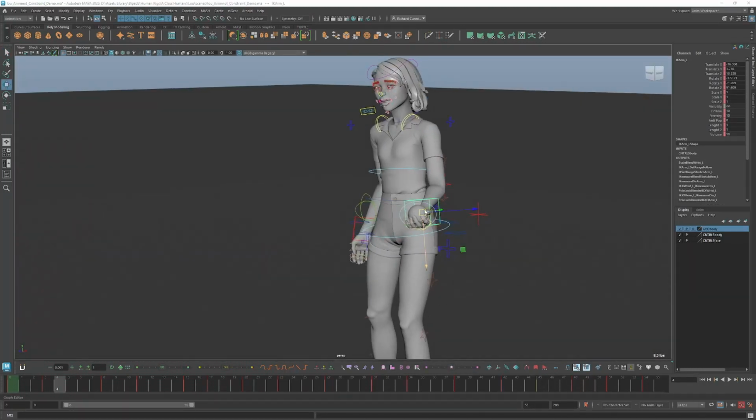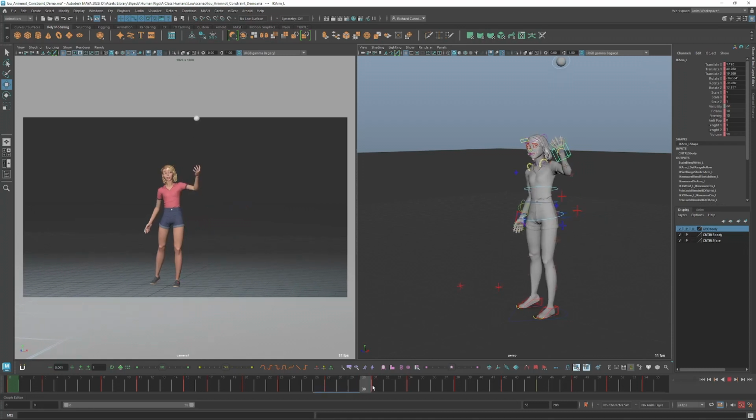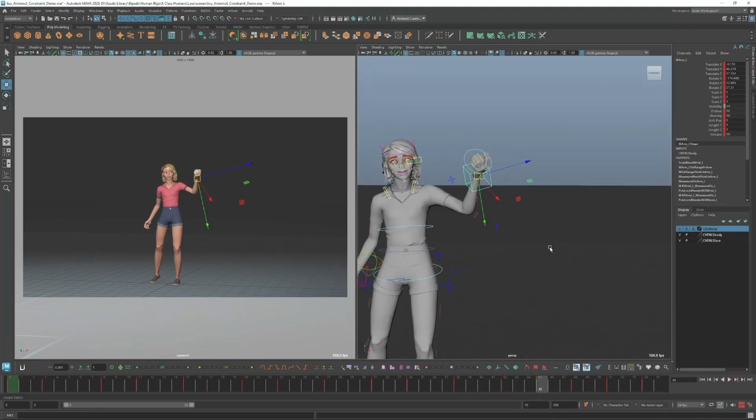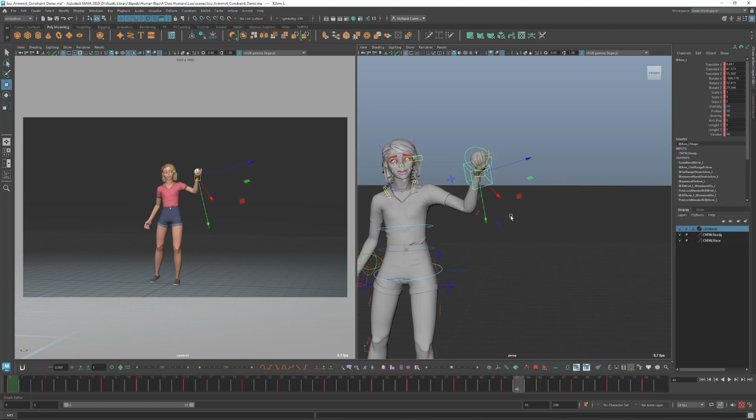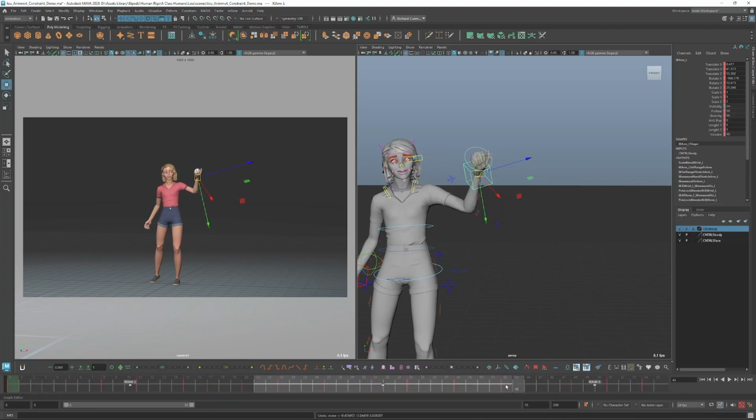Now we have the animation, but like I said, if we want to move this driver, which is the hand in this scenario, and have her catch it in a different position, let's find that contact pose again. Say I want the hand to be over here for some reason. Now what's going to happen is, wait a minute, let me undo and see where the actual contact is. Okay, it's here instead, in frame 43. So I'm just going to move this over. There we go.